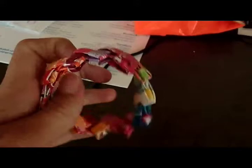Oh, real quick, I also make these. They're Starburst wrapper bracelets. I also make earrings. This one's mine though, and I just use Velcro. So, yeah, that's that. They're just like that.